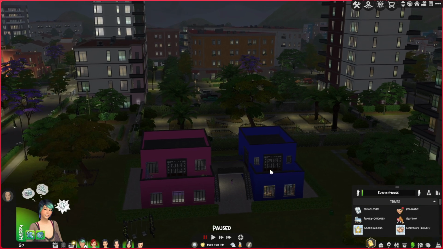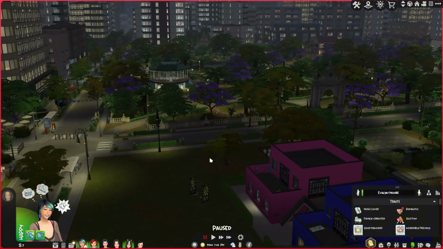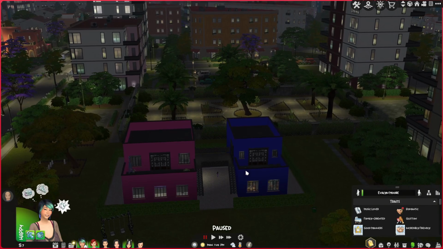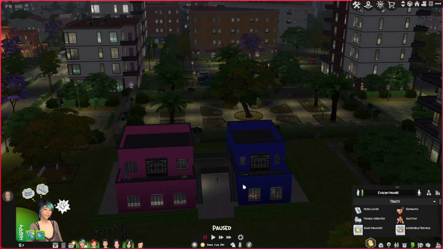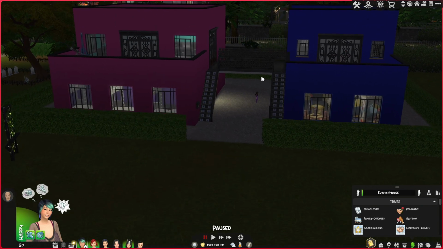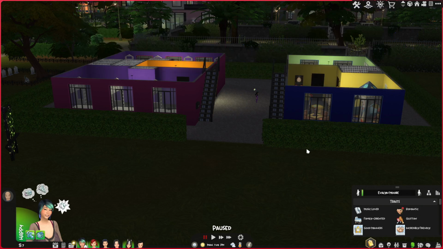And I tried to build a house somewhat in the style of some of the other houses around here, but I had a little bit of fun with color. And then it kind of became like a whole black accent thing because a lot of the windows and doors all came with a black accent.